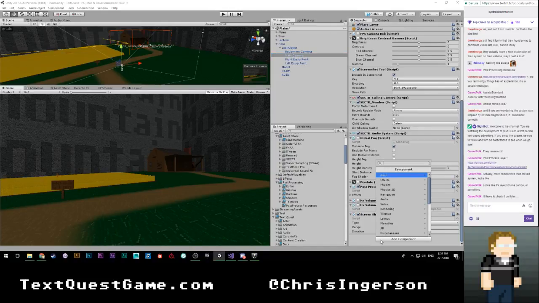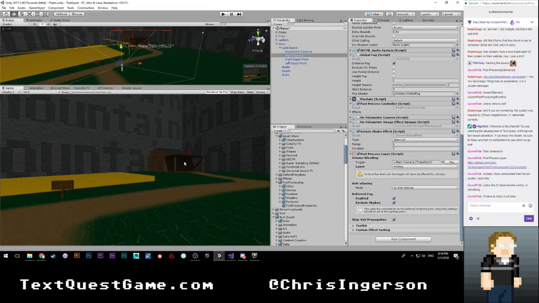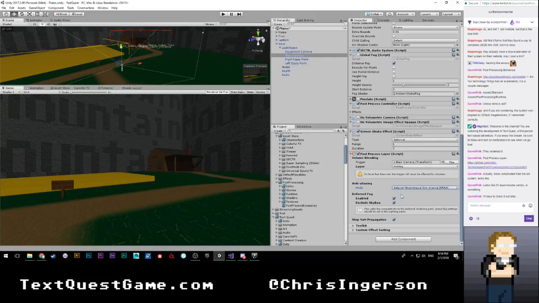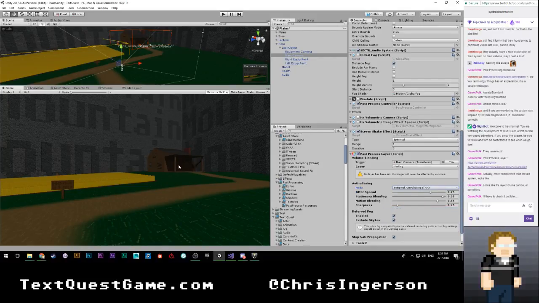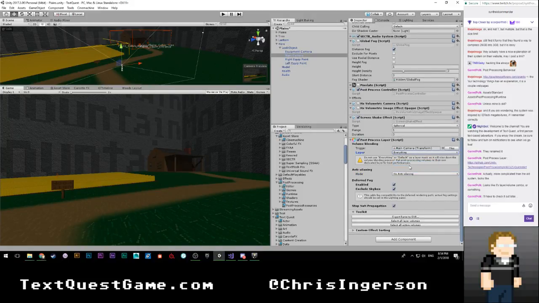So we're going to add component. Post process layer, I guess. Oh my! Like it instantly gave us noise, which I do not want. Wow, I have no clue. Temporal, except it looks like dirt. Yeah, they completely changed. Is this right? Okay, whatever. I don't have volume blending.